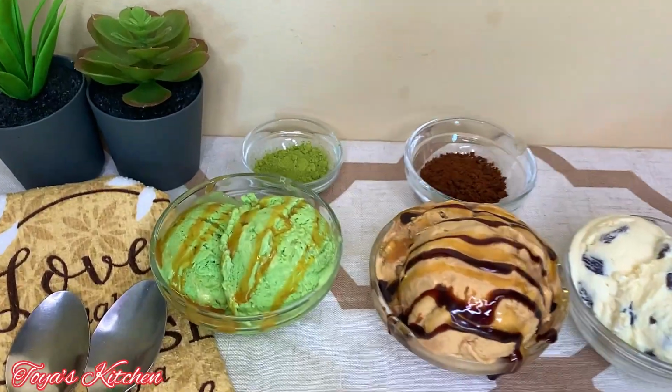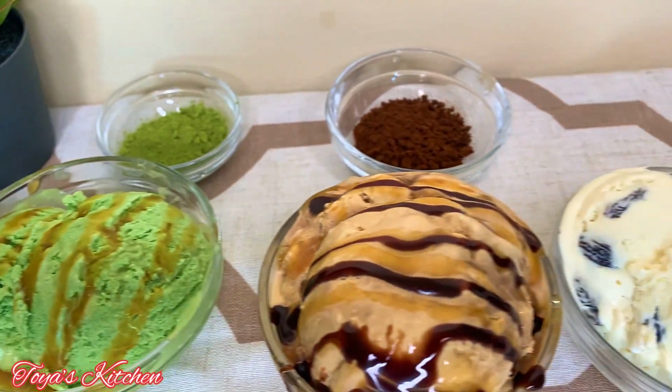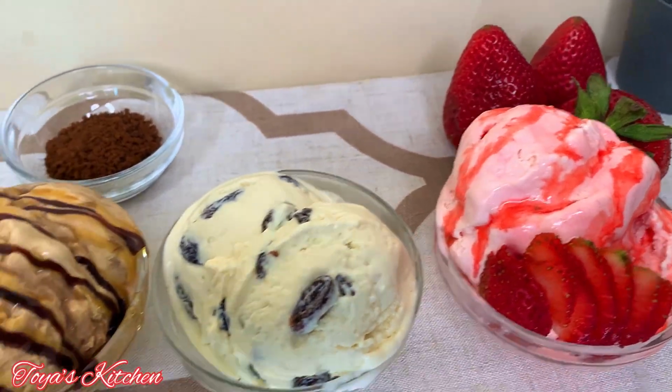And there you have it, guys. One base, four different flavors: caramel matcha, mocha cappuccino or coffee caramel, rum and raisin, and of course strawberry.